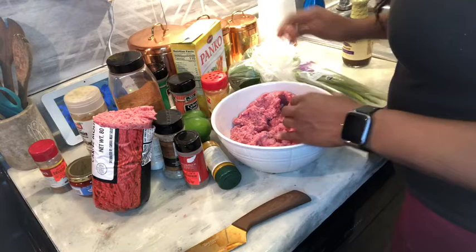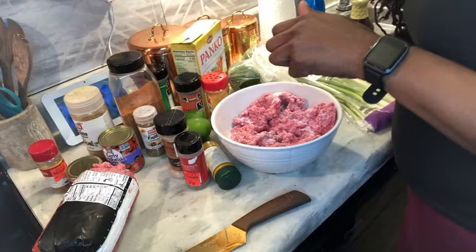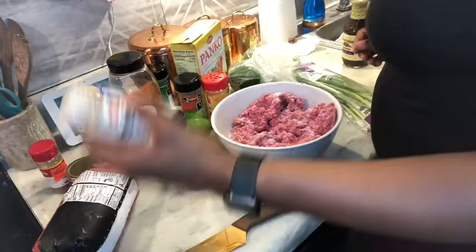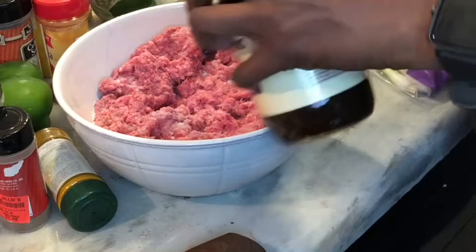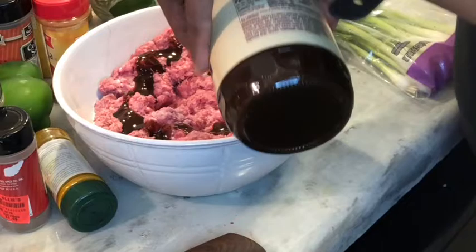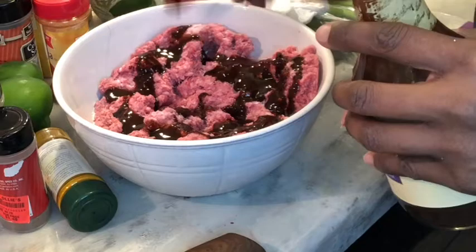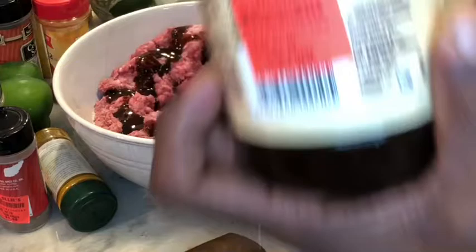You don't need a whole bunch of salt because we're using tenderizer — tenderizer is salty. Put the tenderizer in first. That should be enough — that was about two teaspoons of tenderizer. A tablespoon, so we're just going to use that for our measurements from now on. The tenderizer we said was two teaspoons; the marinade we're going to say is one.